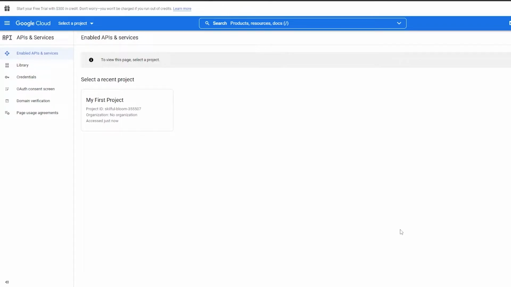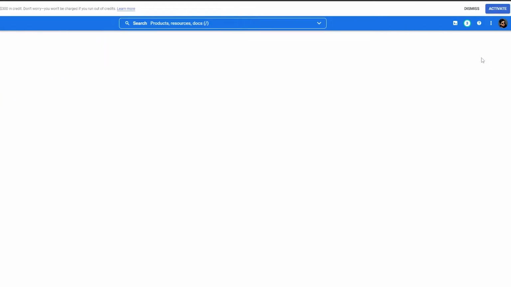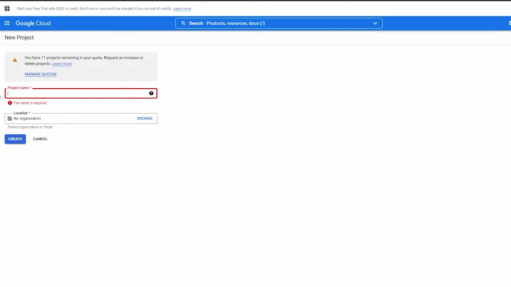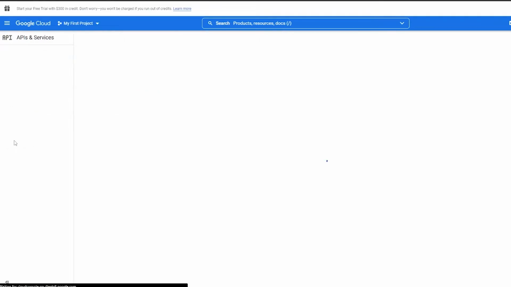Also, another tip before doing this: when you come over onto this website, you will see you have some projects. You can create a new project for each individual API so that you can stay more organized. Over here, you simply name your project. I'm going to call it WP SMTP Mail. Once you have named your project, just click on create, and it's going to create a project for you.